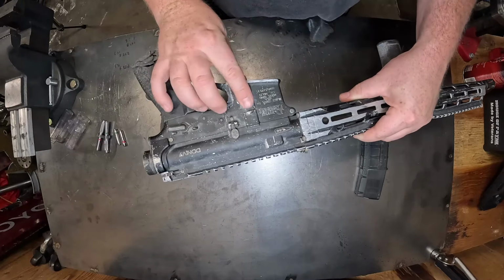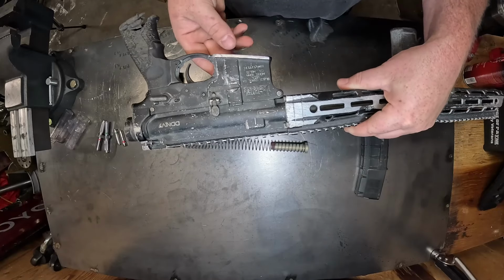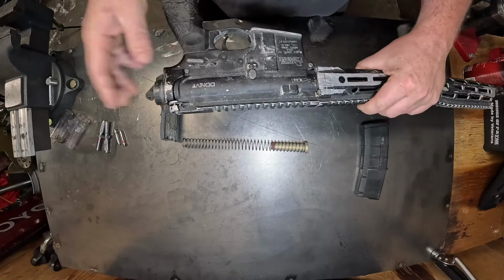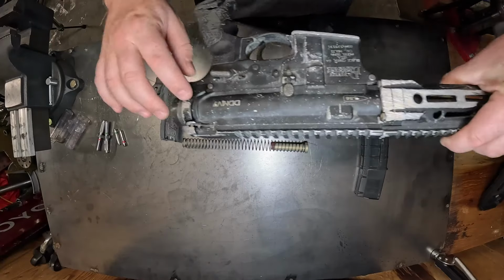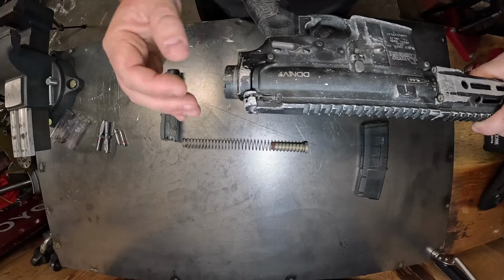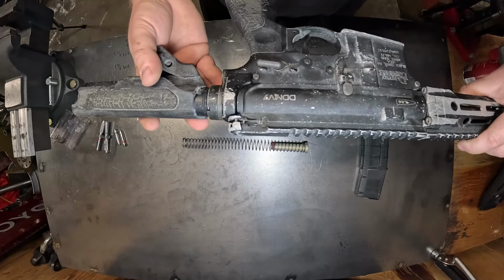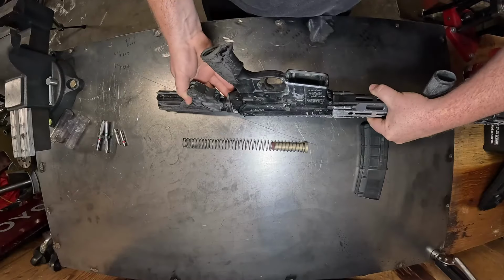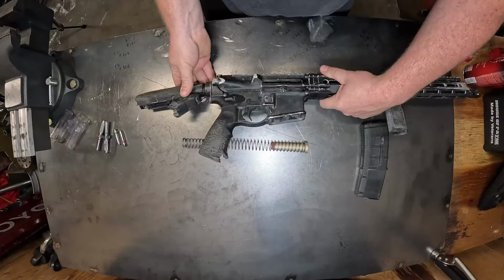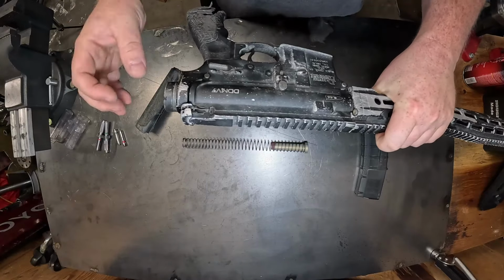The lower looks fine. There's some scratches here from where it must have hit a rock. Other than that, it looks pretty good. There is a little bit of a bend right here at the back of the receiver where it meets the upper. Probably the buffer tube hit like this, not exactly flat, or maybe it hit like this, and caused that receiver to bend down just a little bit.